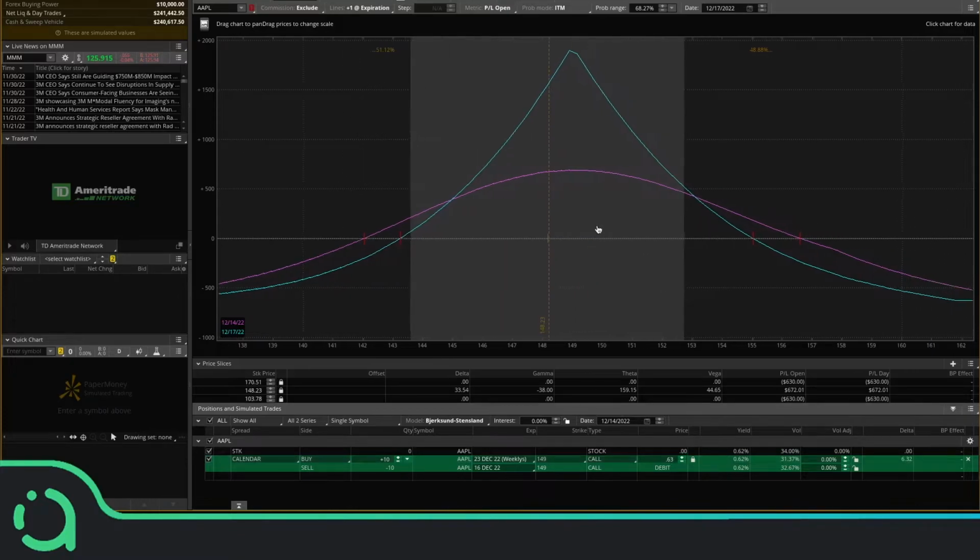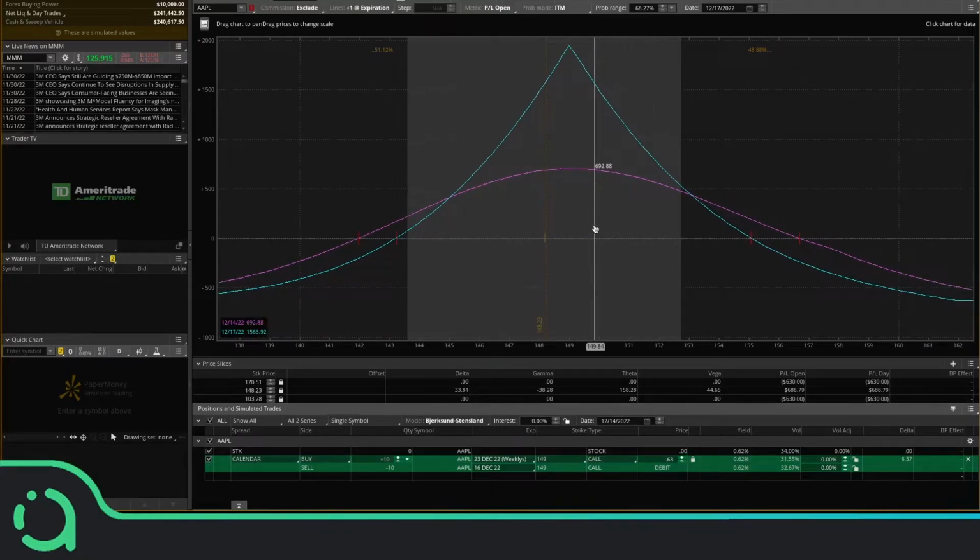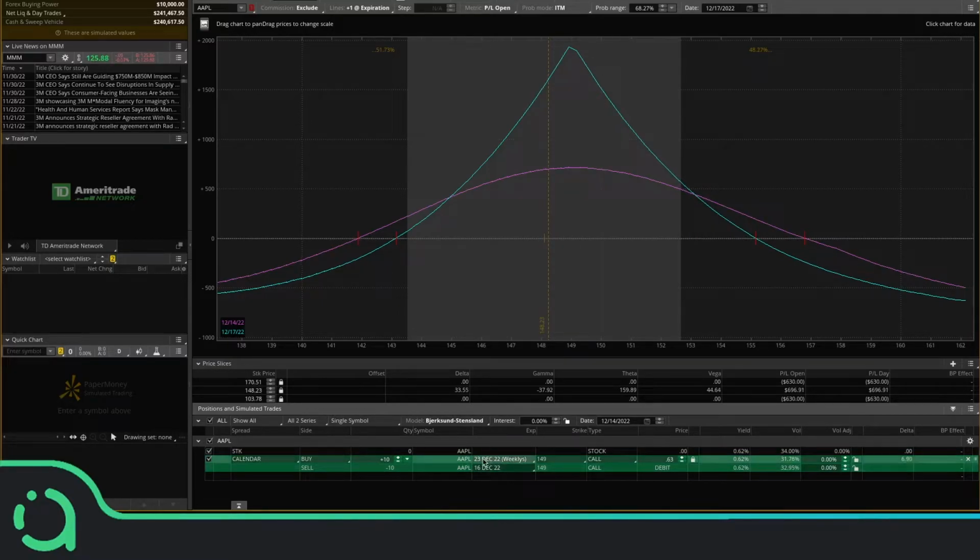Now, this is the main thing we need to be aware of when trading calendar spreads, is that we have these multiple expirations. Now, this concept can be a bit tricky, but the reason it's important is because it means we have exposure to how volatility changes over time. For example, let's say the market originally thought we would see a lot of stock movement before December 16th, and then things would calm down before December 23rd. Well, that means the December 16th options would be very expensive and imply a lot of movement, while the December 23rd would be implying less.